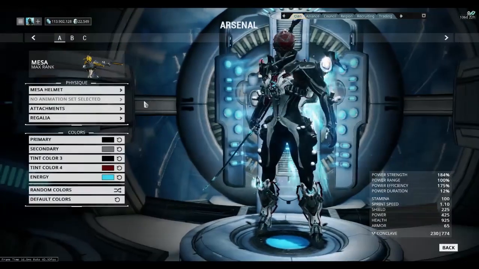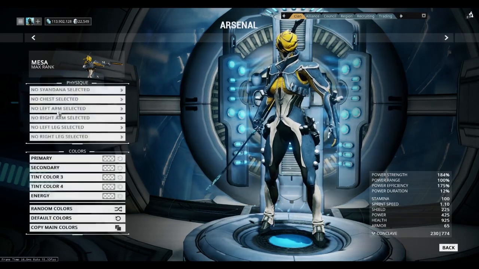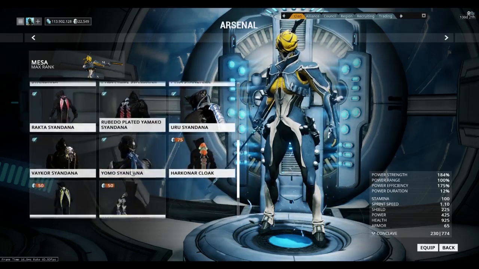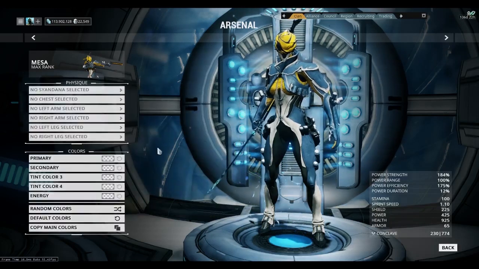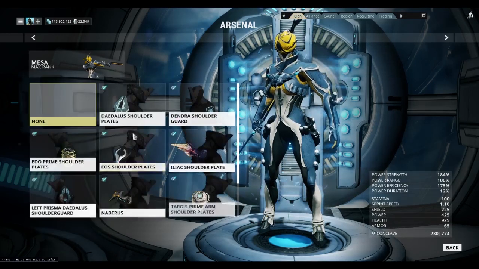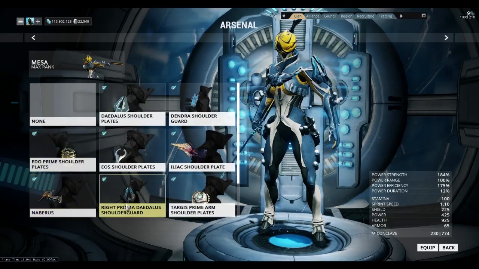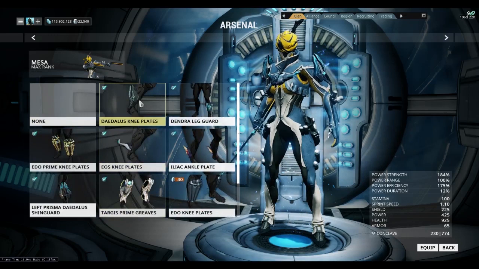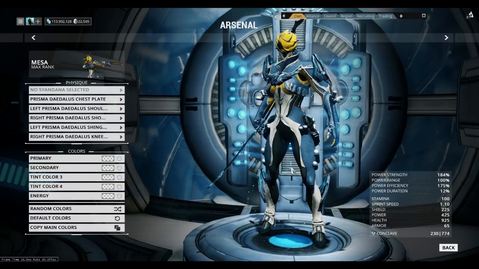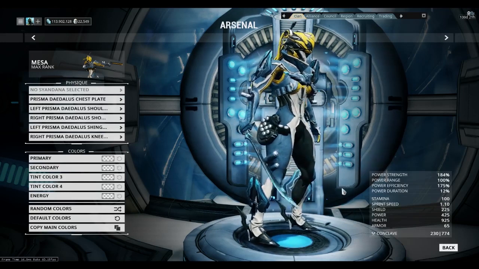But of course, not forgetting all the attachments for Prisma Daedalus. Oh sorry, this is the Sindana. Prisma Daedalus. So there you have it. Prisma Daedalus and the Prisma Ashkana.